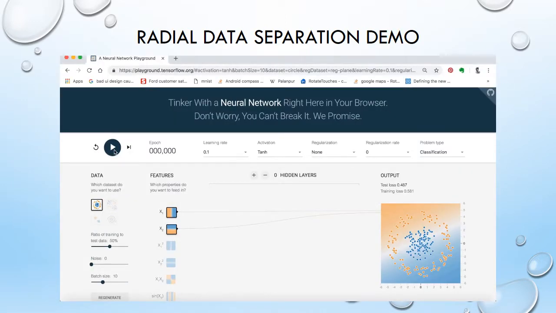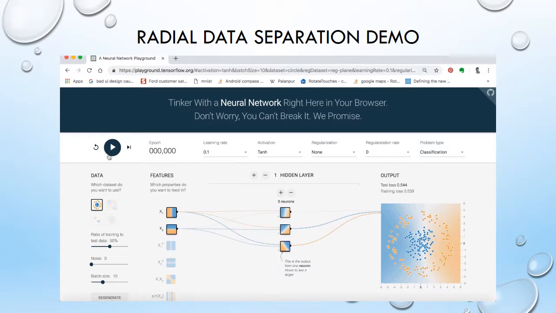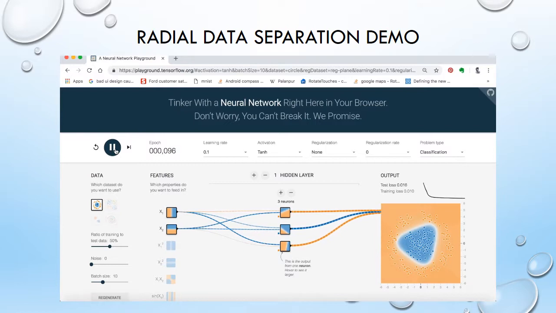I'm in TensorFlow Playground, and the goal here is to separate or classify the blue dots and the orange dots properly. If I run a neural network, no matter how many iterations I run and try to classify with no hidden layers, it doesn't seem to classify properly or accurately. And then if I run a hidden layer with two neurons, classification still doesn't work very well. But if I increase the hidden layer to include three neurons, classification works much better.